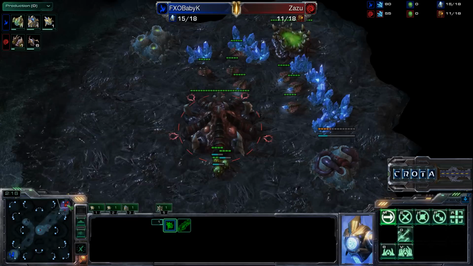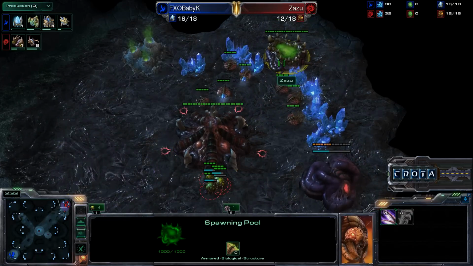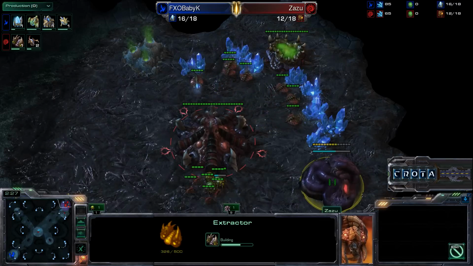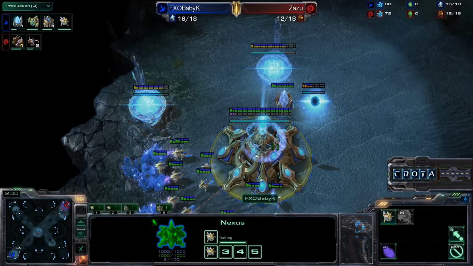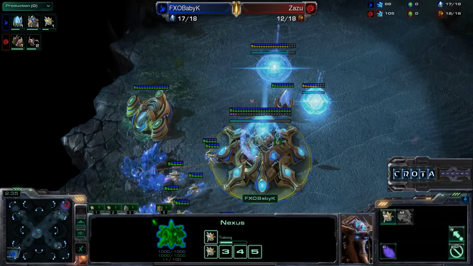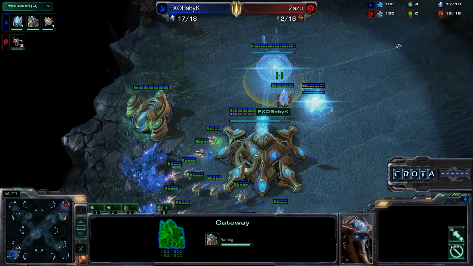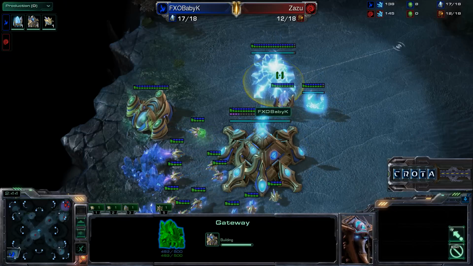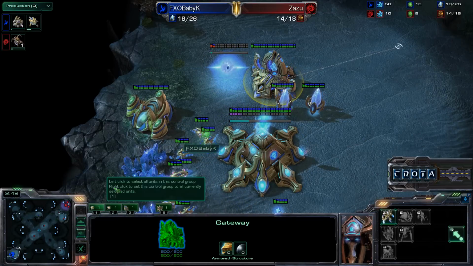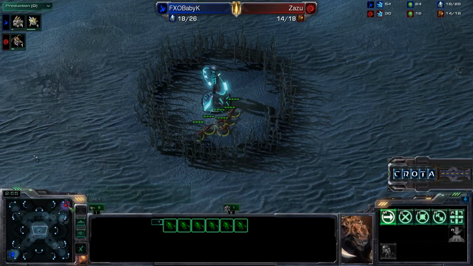Now, will Zazu perhaps do something a little bit different here in game 2? No, he is still opening up with A, the early spawning pool, and B, following up with the extractor. We can see that BabyKnight, however, is deciding to open up with a very different game. He is opening up with that pylon gateway style. He is not going for a forge fast expansion. And without a forge fast expansion, that really does have some unanswered questions.